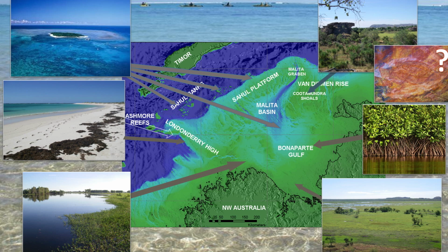Future steps could include identifying areas for further coring and for further study. At the moment, that's outside the scope of my project. However, it raises questions about how we could achieve this. Not only has the technology come a long way in the last 40 years since the Cootamundra project, but so has the awareness of the need to take a community-led approach to this sort of future work if these potential underwater sites are to be located and protected.